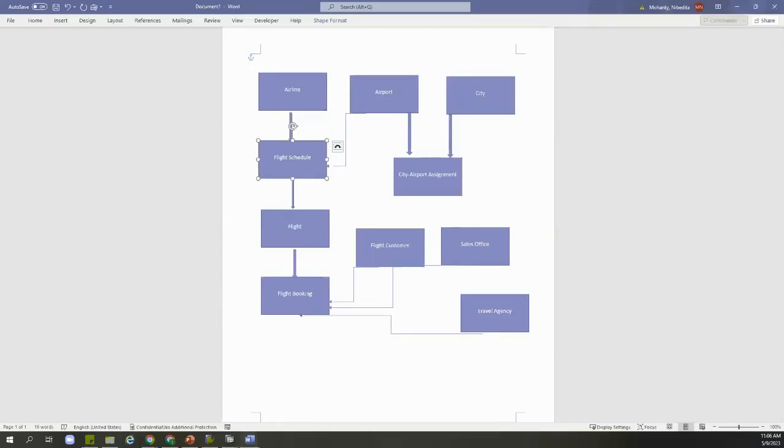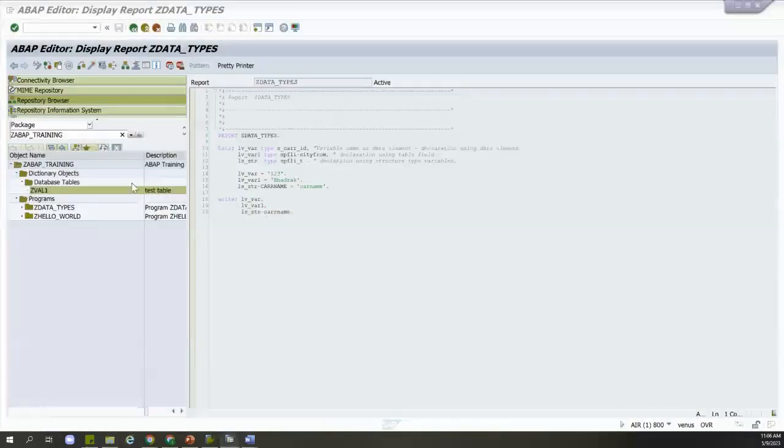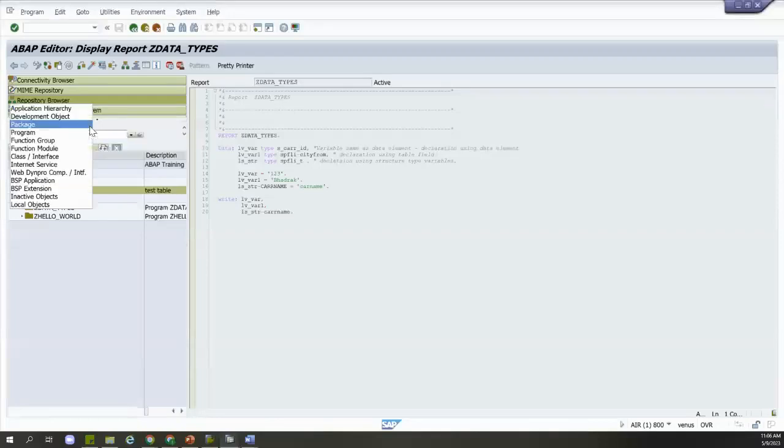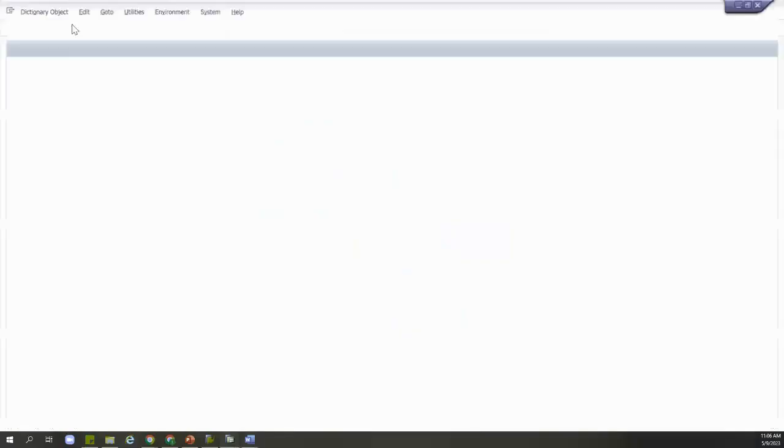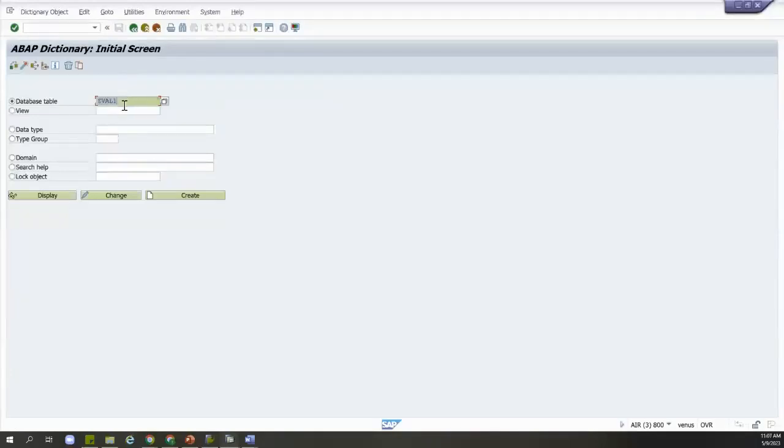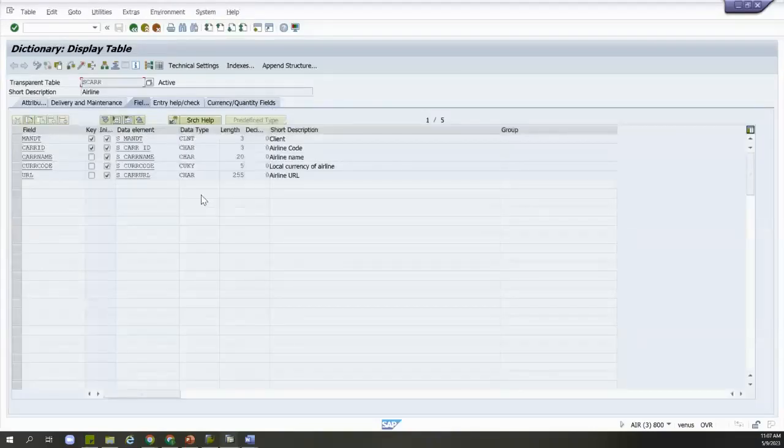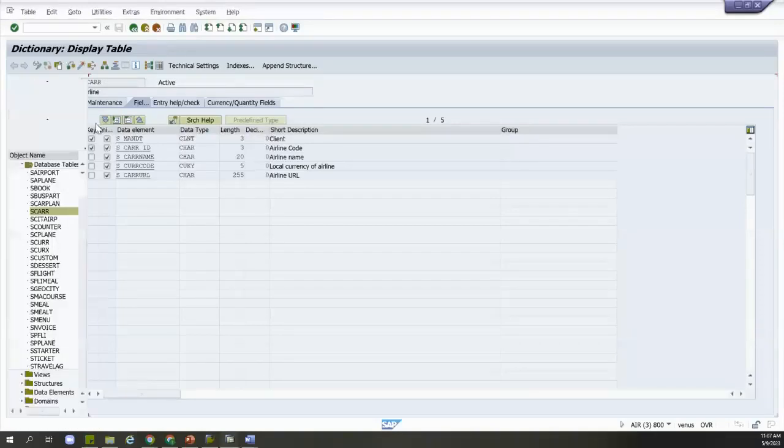Okay. So basically, if I go to SE80, say for example, I'll go to a table. This is one of the standard tables, and it is related to the airline. Now, let's go and see the object list.